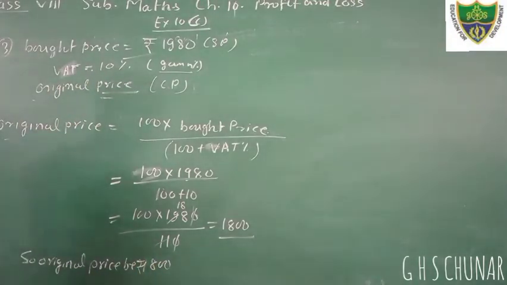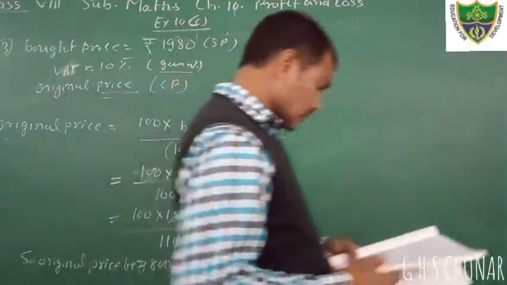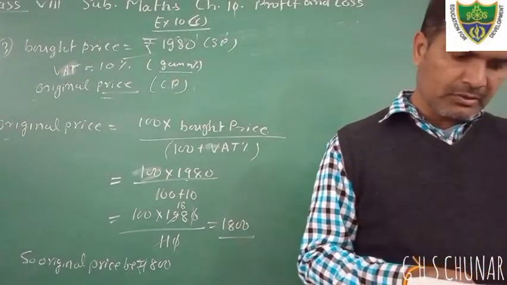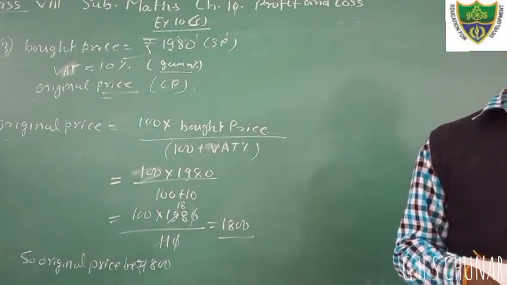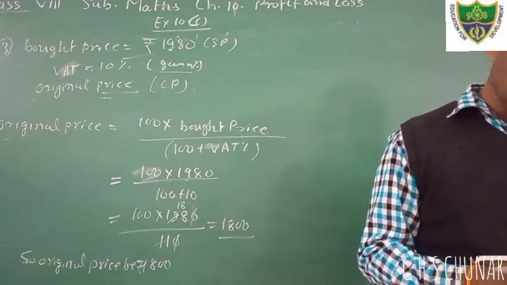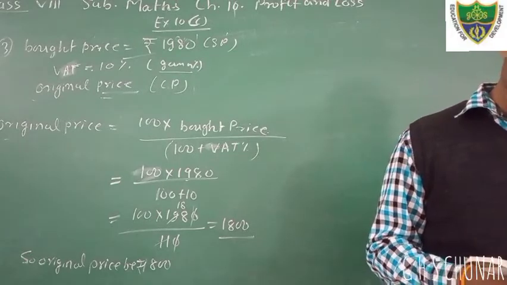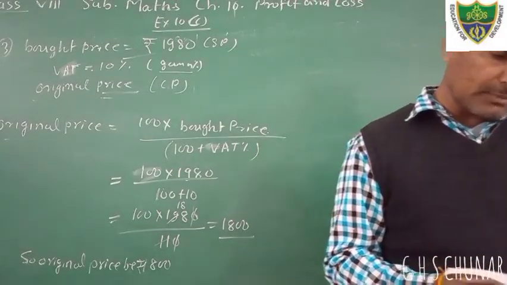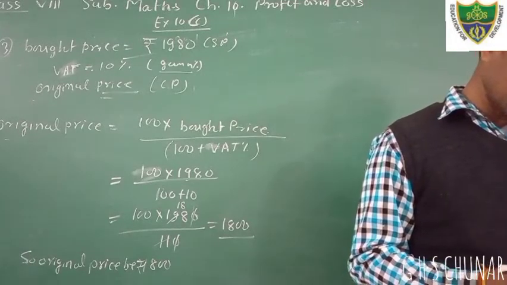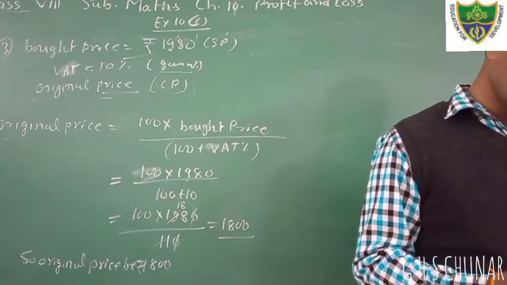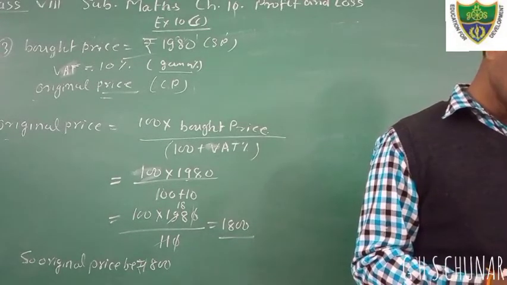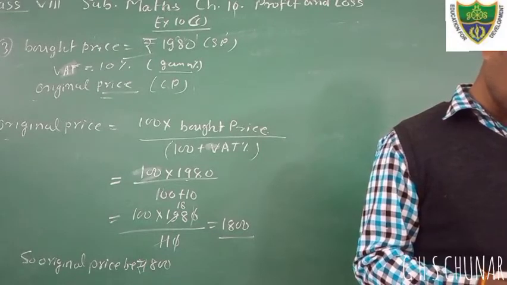Okay, you note it. In question number 4, Mohit bought a t-shirt for rupees including VAT. Find the original price. That is the same as question number 3. Karna bought 10 kg of gold including VAT. What is the rate of the gold per 10 kg? That is also the same, you will find the original price. Mohini purchased a computer including VAT. What is the original price? That is also the same as question number 3. The next one is also the same.